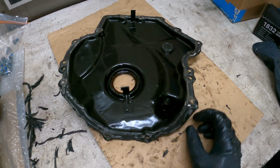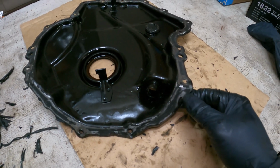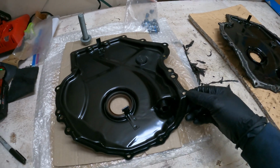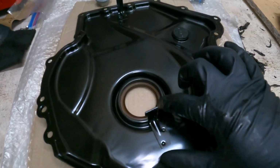Again, this is the customer's car, so I showed them what the issue was, and I let them choose. I could either hammer this down and try to fix it to the best of my abilities, but I'd hate for it to be leaking and come back in here. So they went ahead and went to the dealership and got a new oil pan just so we don't have to worry about it. This comes with a new crank seal.